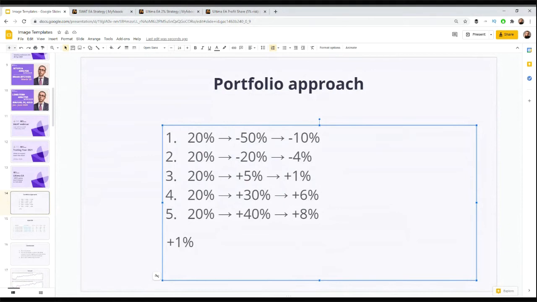So we might start with 5, but as we expand our EAs that we think are good enough, we hope to reach 10 sooner or later and have around 10% risk. Maybe not each EA will have 10%. Maybe some will have 15, the other will have 5. That depends a little bit on our confidence level in the EAs and the performance, of course, that we see in those EAs. But of course, diversification in general should help. The chance is just smaller that all EAs will be performing bad at the same time.